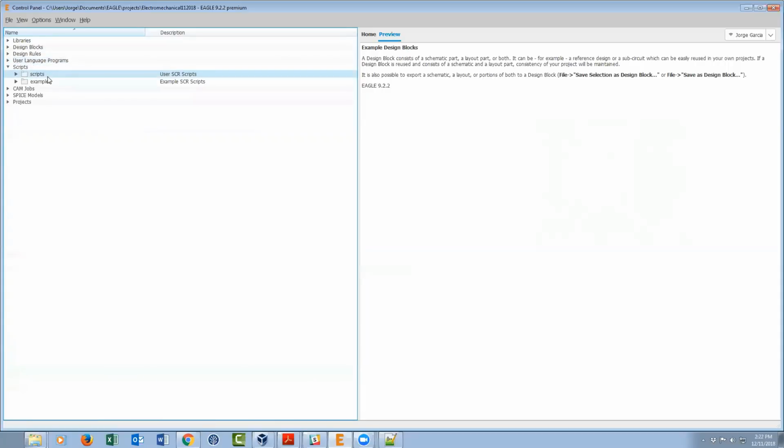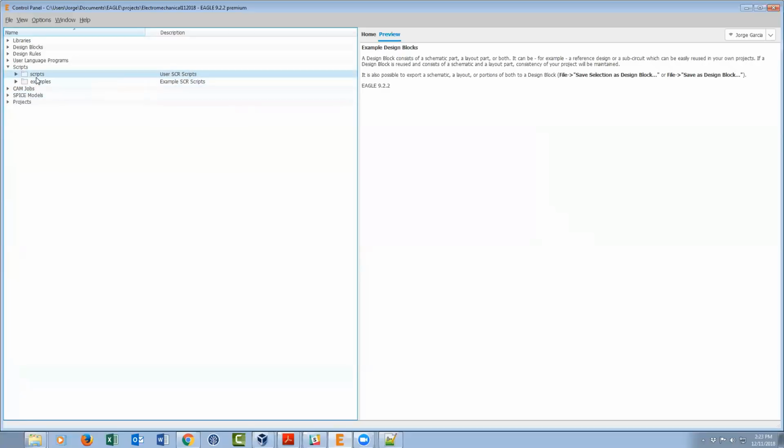Scripts are very, very straightforward. They're just Eagle commands one by one in a file, and Eagle processes them as such. So it basically opens up the script, reads line 1, does whatever line 1 says to do, goes to line 2, so on and so forth until it finishes. So scripts are the movers in Eagle, the automatic movers. It's like if you were typing your command one at a time.